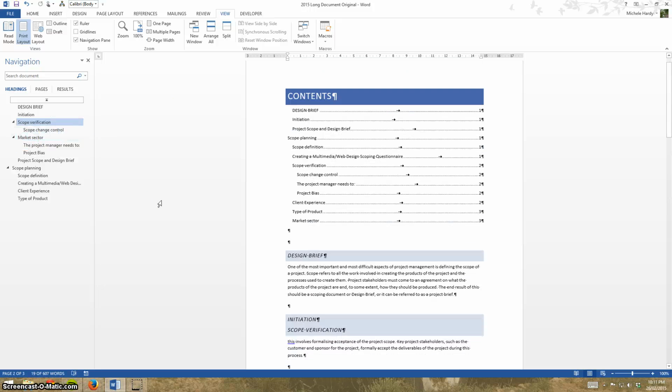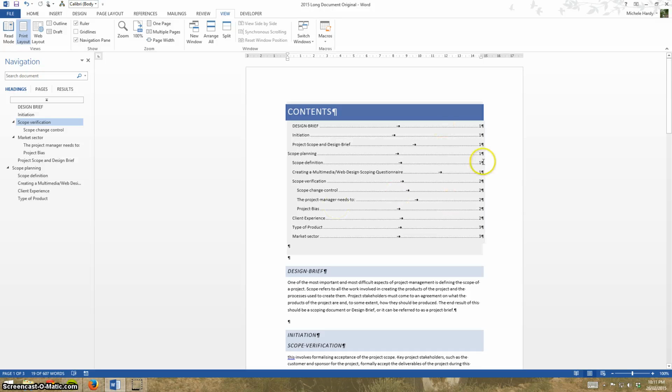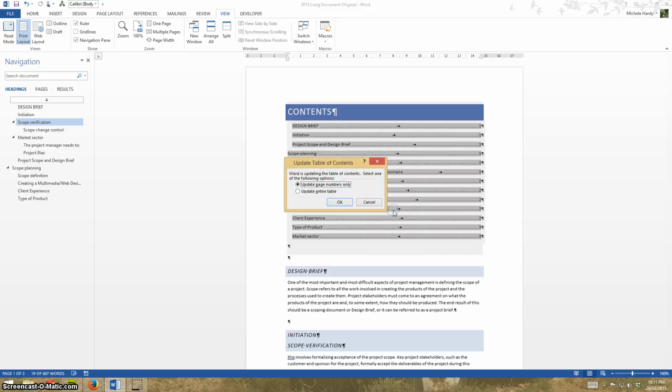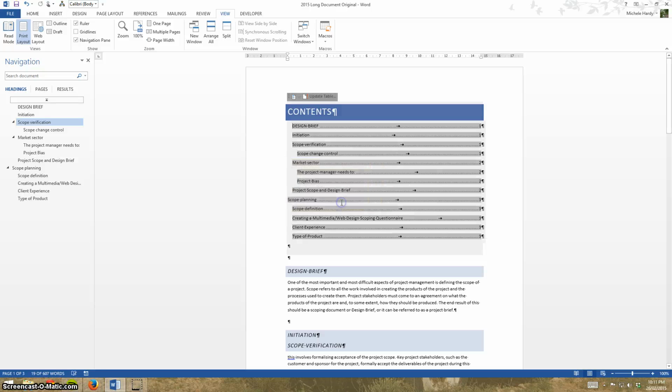I've now moved things around, so this is actually not accurate anymore. All I need to do is right mouse button on it and choose Update. I can choose to update just the page numbers or the entire table. I'm going to choose the entire table, and you can see that that's now altered based on the new places that I've put things on the page. So that's now up to date.